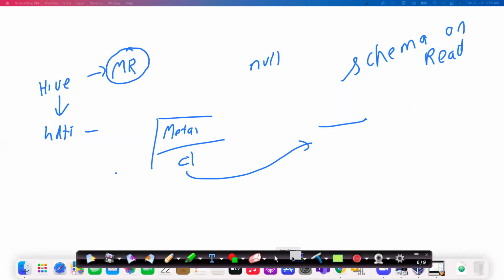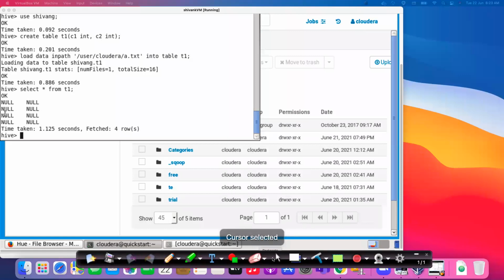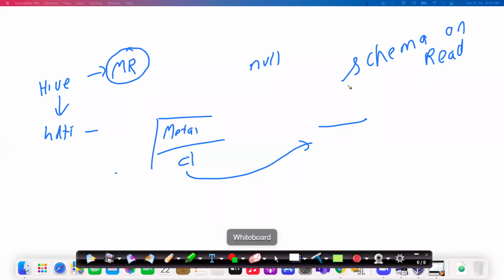Now, coming back to this. First of all, everyone clear on this part? Why I got null? So can you explain why it's called schema on read again? Because at the time of writing, you are not verifying any schema. But at the time of reading, you are doing the verification on your schema. And if it's not matching, you're returning null across for it. So that's the reason it is called schema on read. It means at the time of the reading operation only, we perform all the schema checks. Okay.